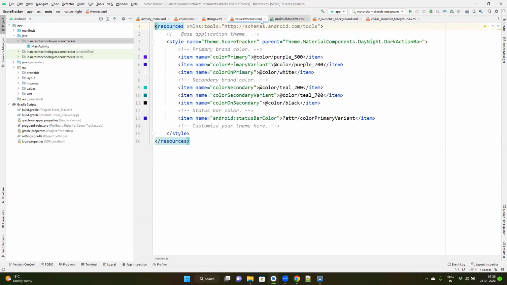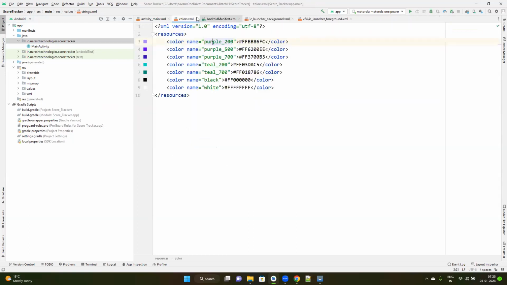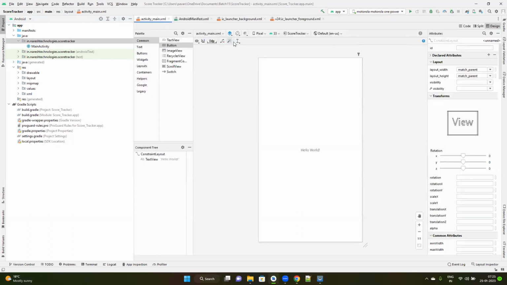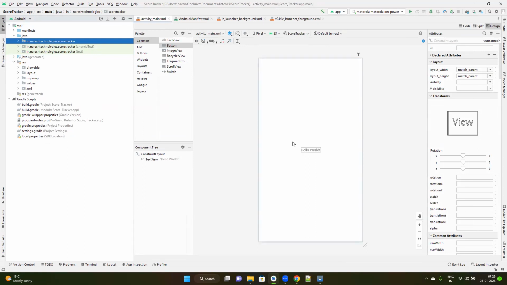Okay, so I think everyone is clear with this project structure, I hope. If you want me to repeat, I'm ready to repeat. I'll give you a simple understanding of how these files work together. Otherwise, if you're comfortable enough, we'll proceed further. We will create our first UI screen today.